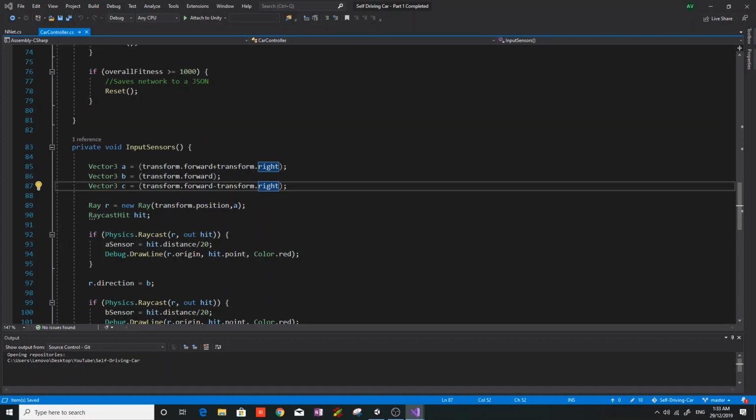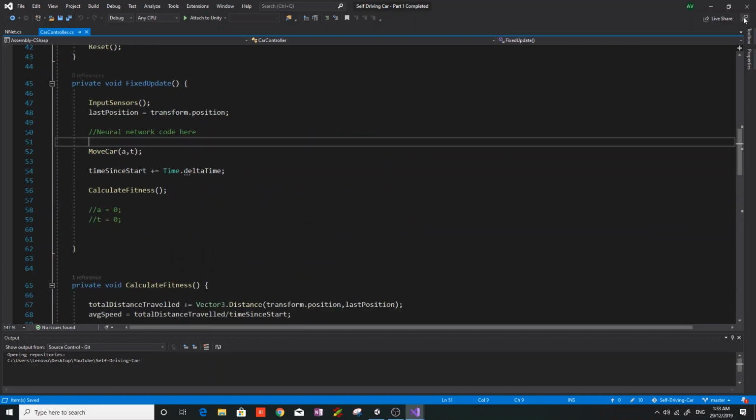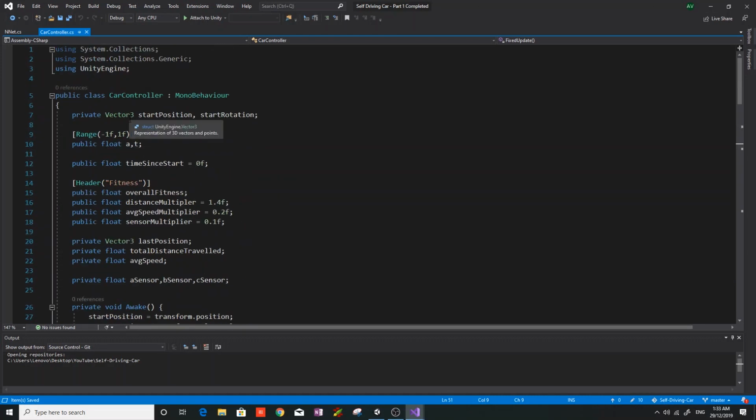So first, before we do that, let Unity compile, and then we'll add a neural net class to our game object, and then we'll add a reference to it. First, we actually need to get the reference. So let's go up here and add a bunch of stuff that we need.